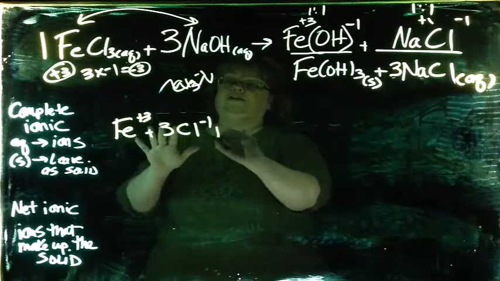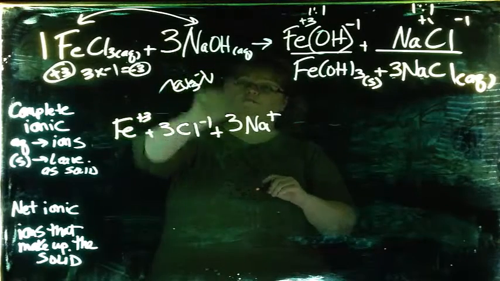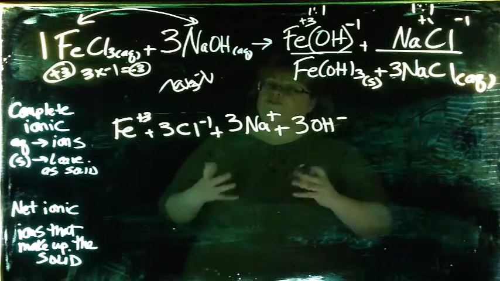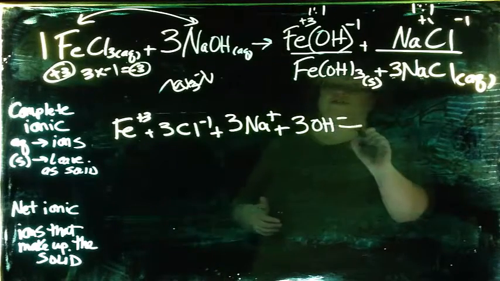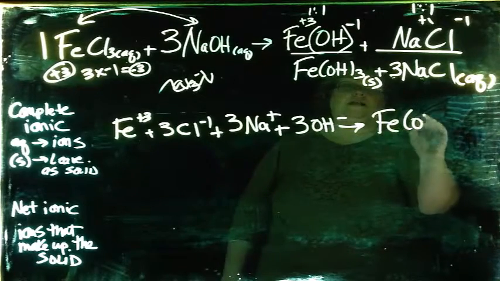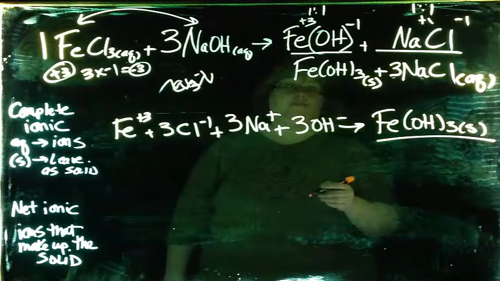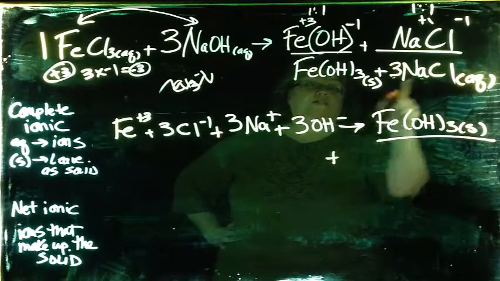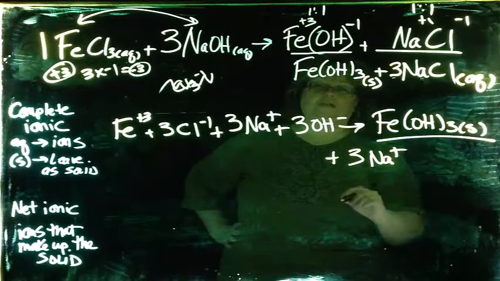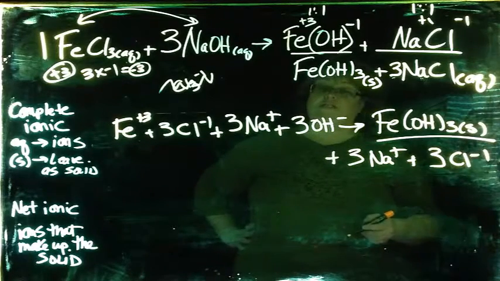This one over here, I have the 3 in front of the sodium hydroxide, so I always make sure I go to the front, multiply by that subscript. Same thing with the hydroxide. If you don't recognize it as a polyatomic, make sure you put the time in and you memorize those again. Leave the solid as a solid because it does not break itself up into ions like aqueous compounds do. And my last one over here is the 3 in front of the NaCl. So I'd have 3 sodium ions. Don't forget to go back to that front number to determine how many chlorines you have.